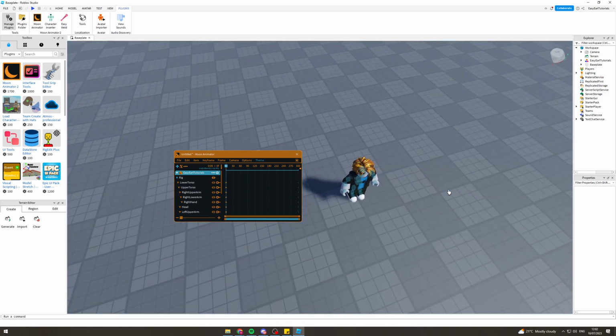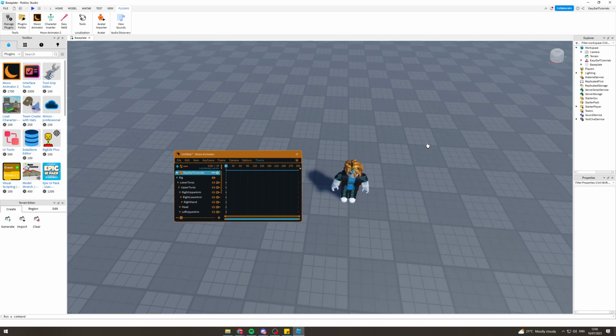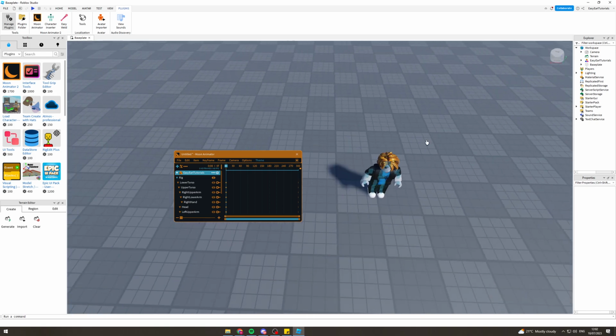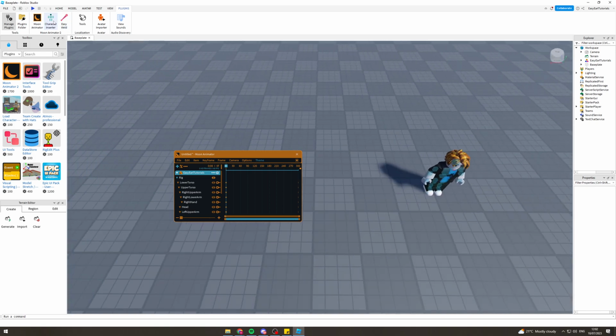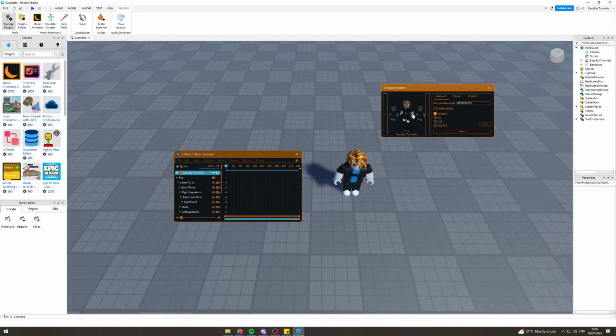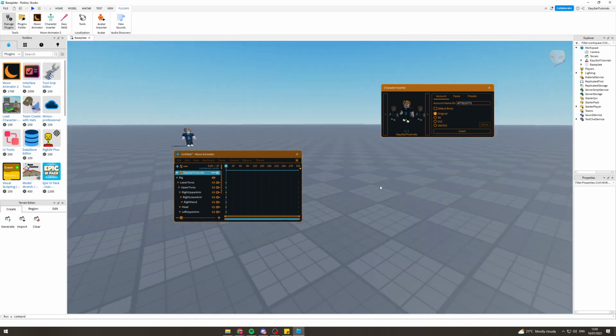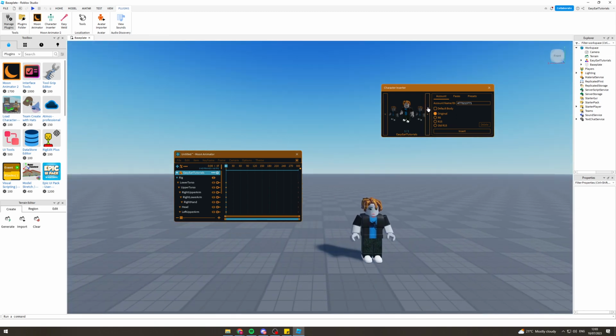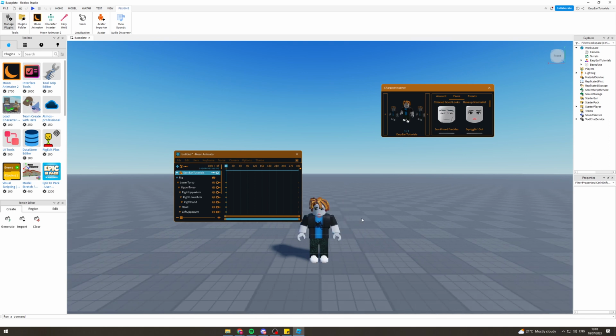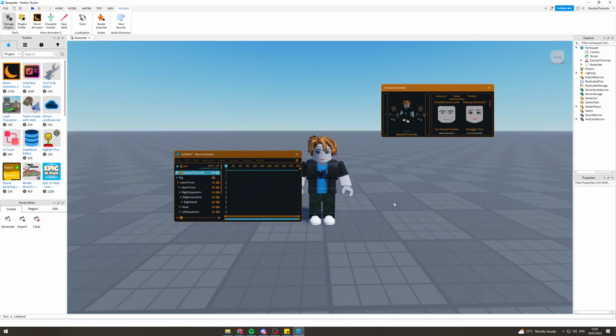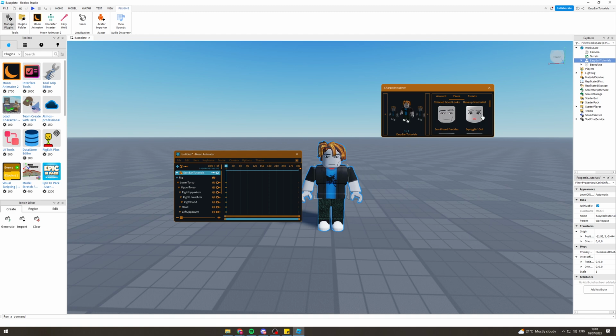So once we've done this, we can open up the character inserter. So do that. So here we can insert all these different characters. So we can do this here, or we can go to faces and we can change the face on this one if we want to. So click on it. There we go, change all the faces. Put this here. And we change the preset.